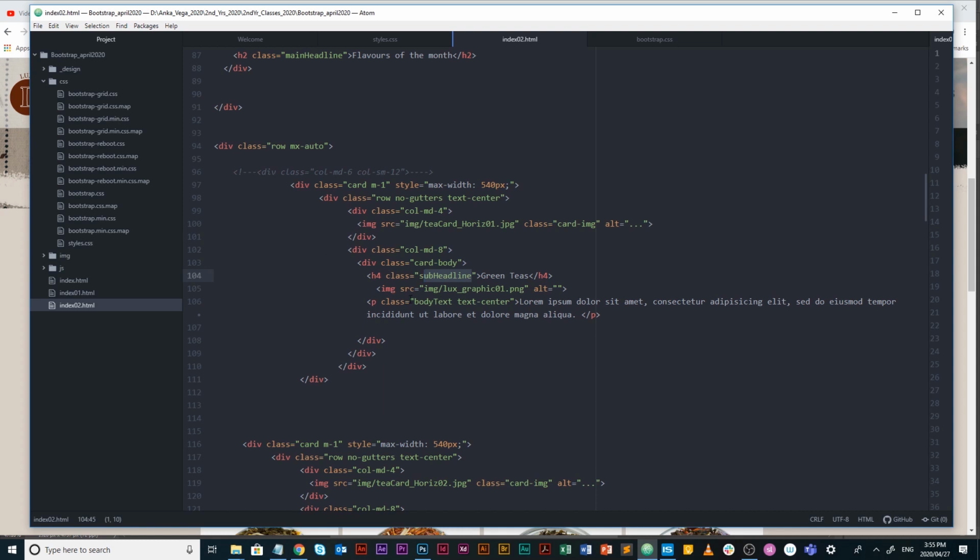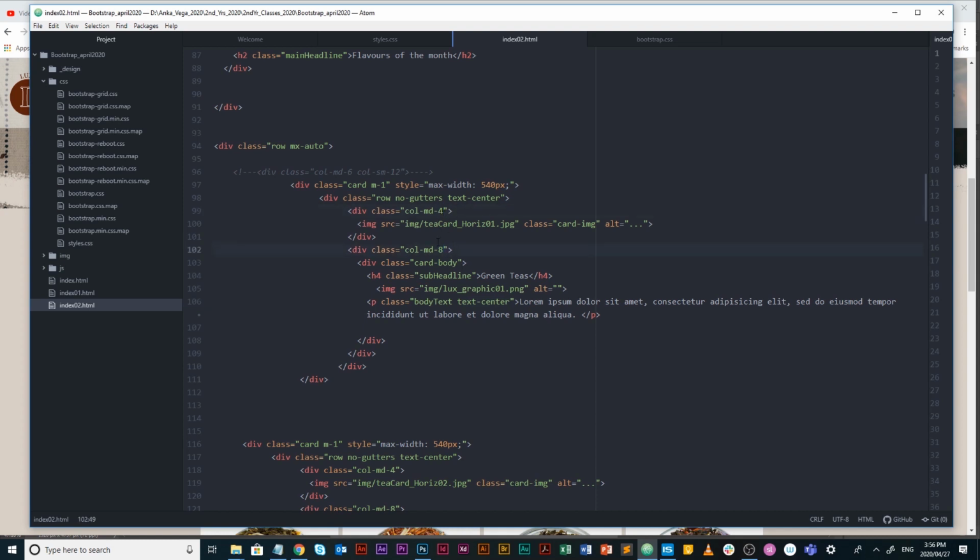And then there's a P in there. And remember, I said to you, at this stage, we're also going to classify our actual body text, how that is going to look. Again, I'm using the Bootstrap Text Center in here so that my text is in fact centered. Okay. Again, depending on how this card must sit and how you want your image to be, how big is your image in relation to your content.